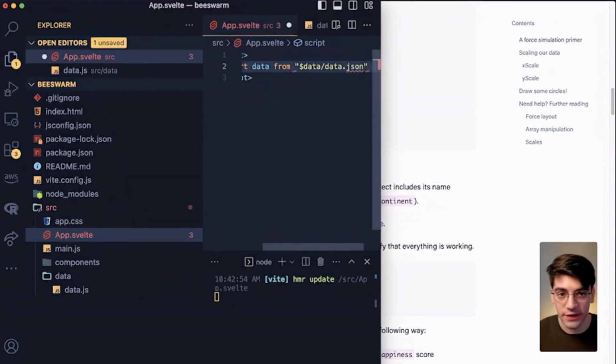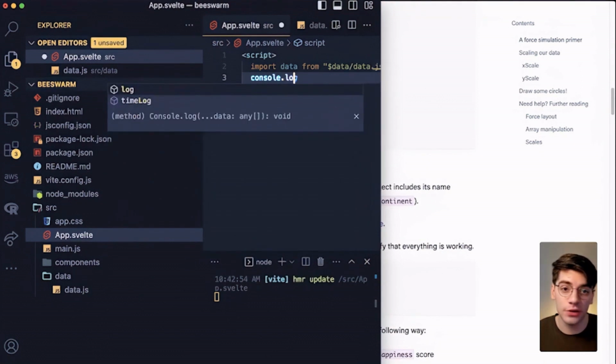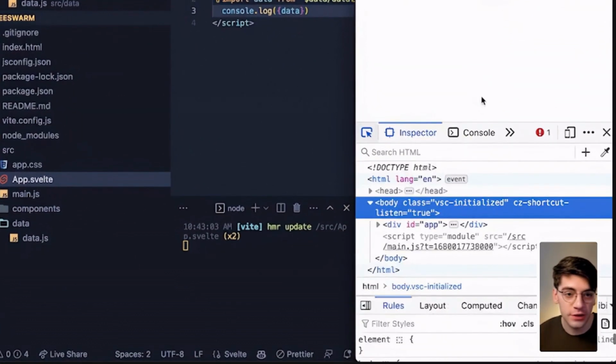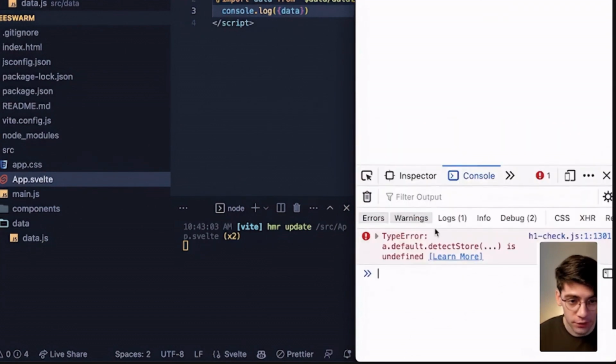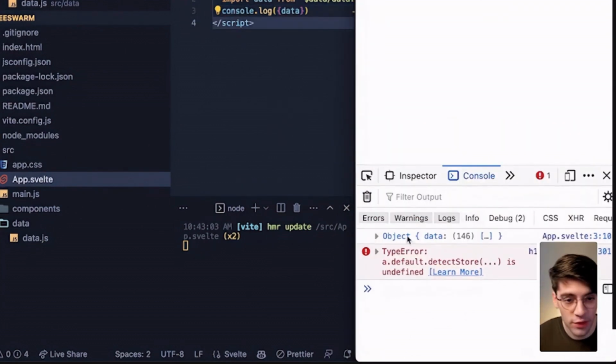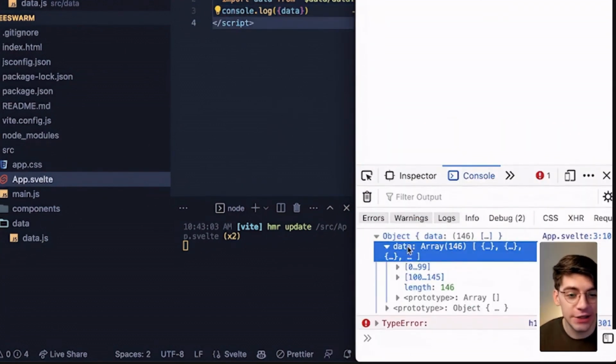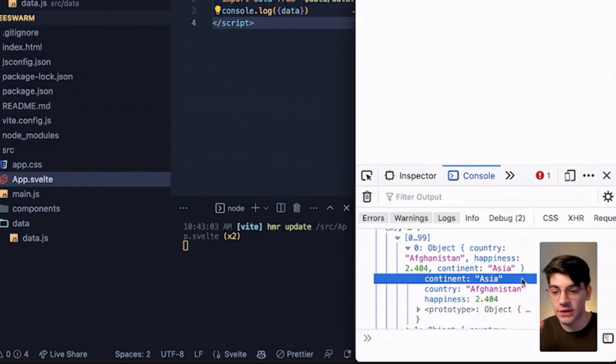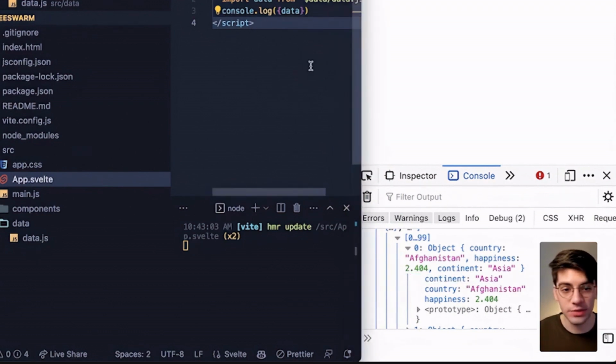Now to verify that this is in fact working, we'll go ahead and console.log data. Now I'm going to reopen my Firefox, open the console, and refresh. And as you can see here, data does in fact exist. As you can see within the actual log, these numbers are being read as numbers, which means our data is imported and it's transformed in the proper layout.